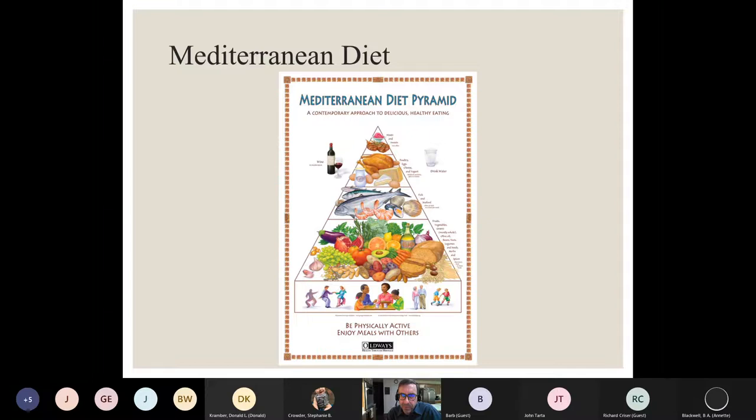You do find red meat sometimes in Mediterranean plans — pork and beef are very minimal. At the very tippy top it says meats and sweets, so it is in there. One controversial aspect is wine, which is listed but consumed very moderately — no more than two glasses a day for men, if that. Research really shows that less is better when it comes to alcohol, so I'd much rather see you eating grapes than drinking the wine. Alcohol consumption seems to be a dose-response thing with bad health outcomes — the more you drink, the worse it gets.